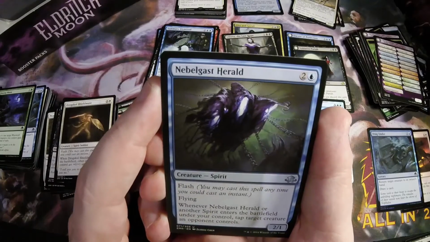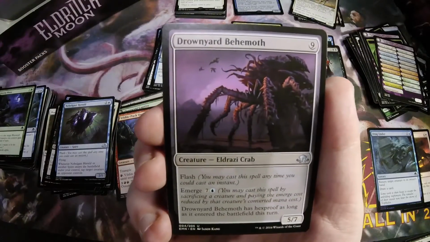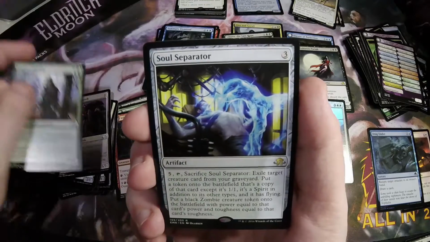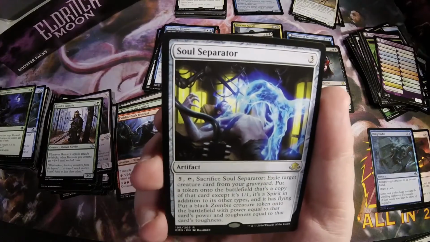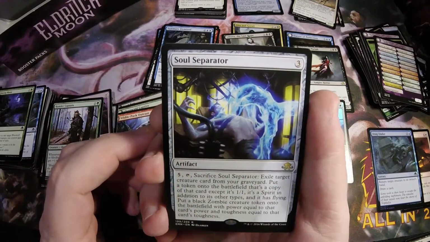Alright, next pack we have another Nubelgast Herald, the Drownyard Behemoth, Hamlet Captain, and a Soul Separator. Another piece of the Soul Perdition deck, of course. 3 artifact, 3 casting cost it is.